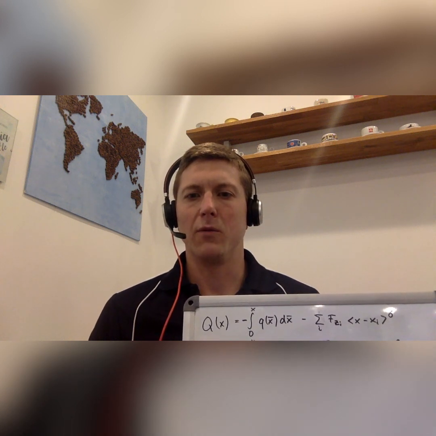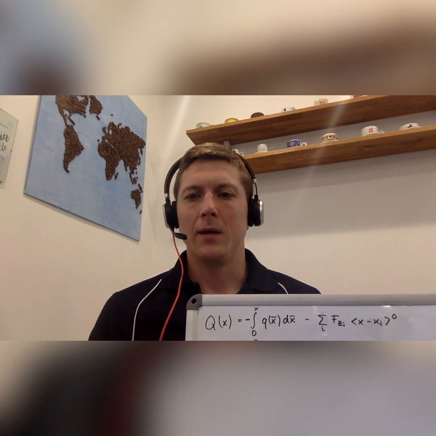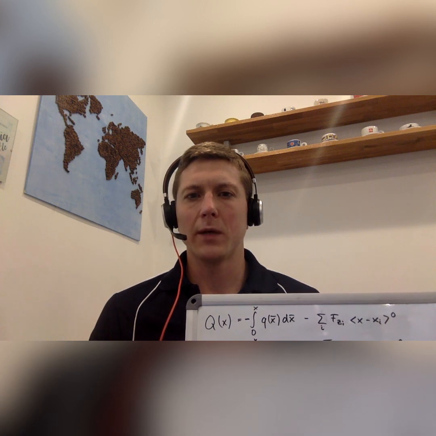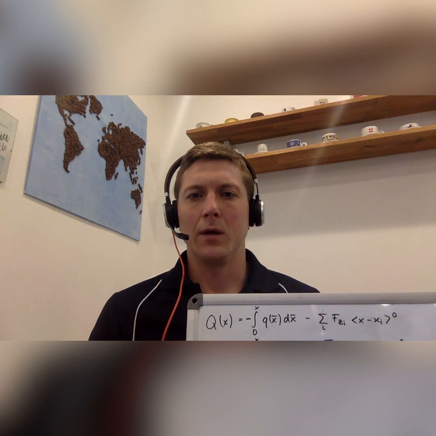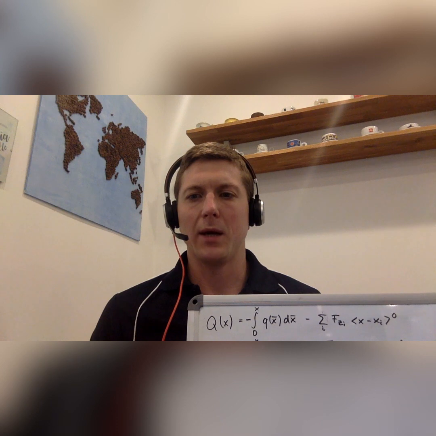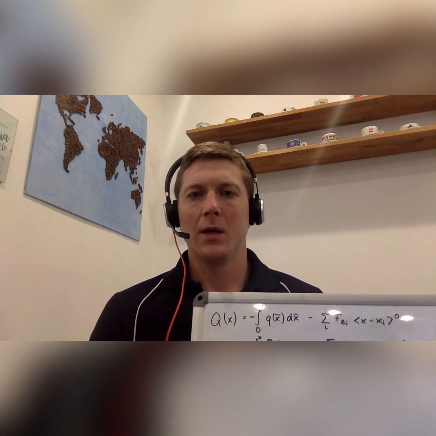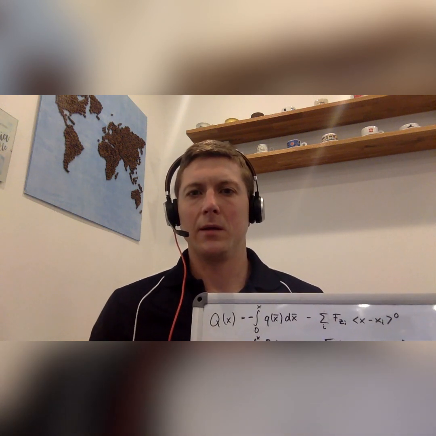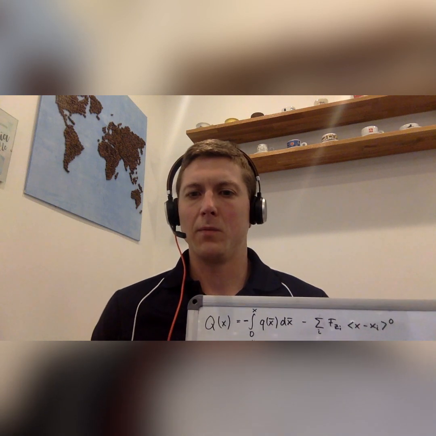And then we had this simple formula where we said the shear force is the negative integral over the distributed line load minus all discrete forces acting there. And in this equation on the right side, you see the Macaulay bracket. So that means we only have to take into consideration forces at the positions where they are acting. So if the expression within the Macaulay brackets is negative, then you do not have to take them into consideration. And if it is positive, then it is necessary to keep them in mind.